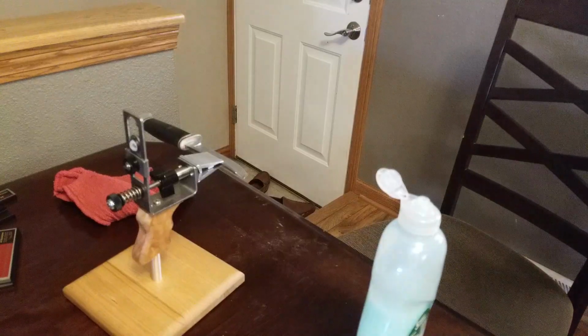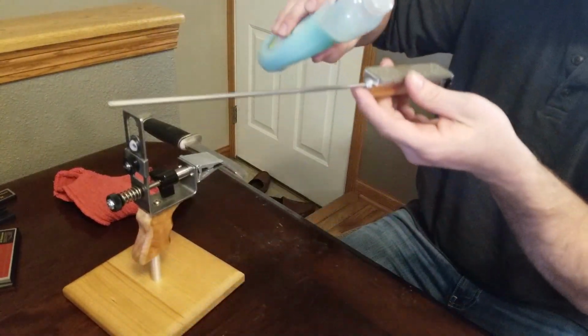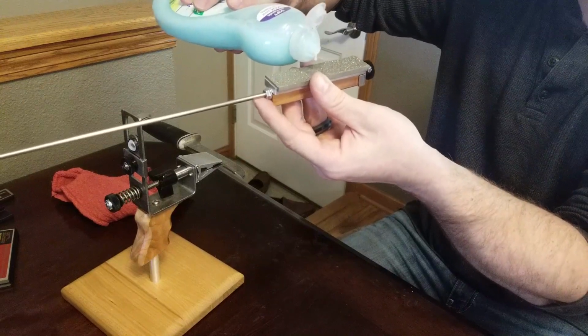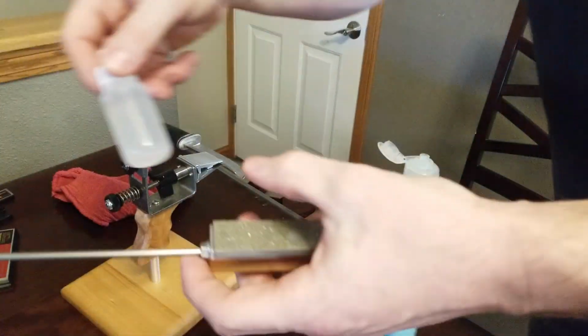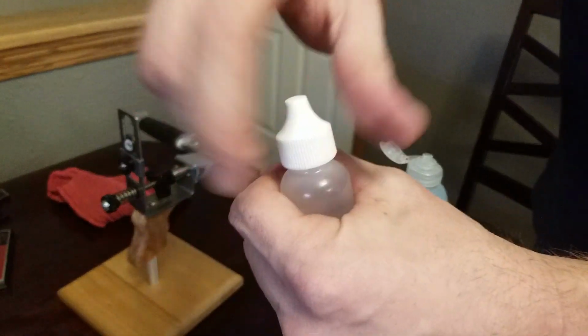Okay, I almost forgot. I got the dish soap out and I never did it. So this is, from what I understand, like 1 drop, like that much. Is this how much dish soap? 1 drop like that. And then for water, let me set this down. I'm just guessing here, guys.